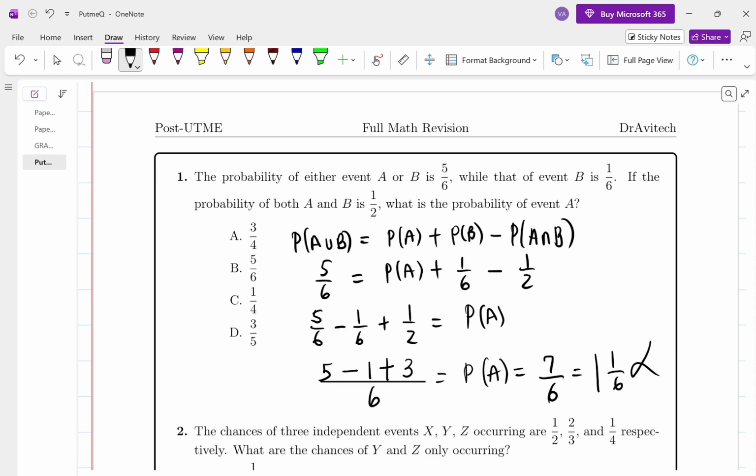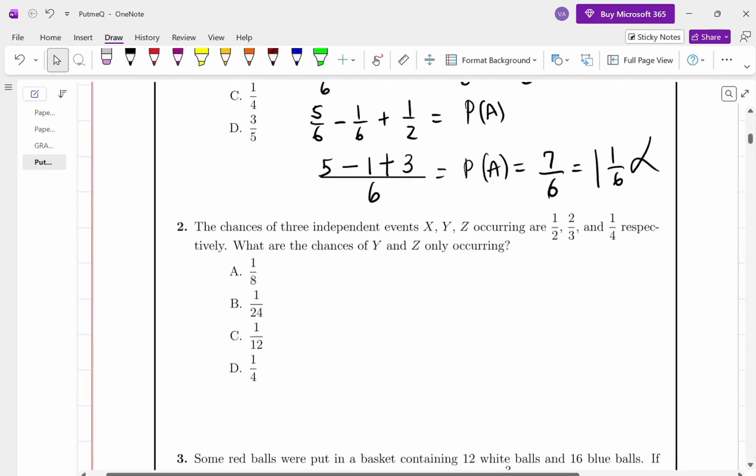One might argue, what would we then pick? Most times, I leave questions like this. I don't answer them. Sometimes in Post-UTME, the trick is that if you answer a question, it means you actually do not know it. So you need to find out what your school does. This question was from Uniport. I think for the first few questions here, I picked them from Uniport. So this is a standard Post-UTME question. However, the answer is supposed to be 7/6, but that's wrong. There's something not right about the equation. So with that, let me proceed to the next one.